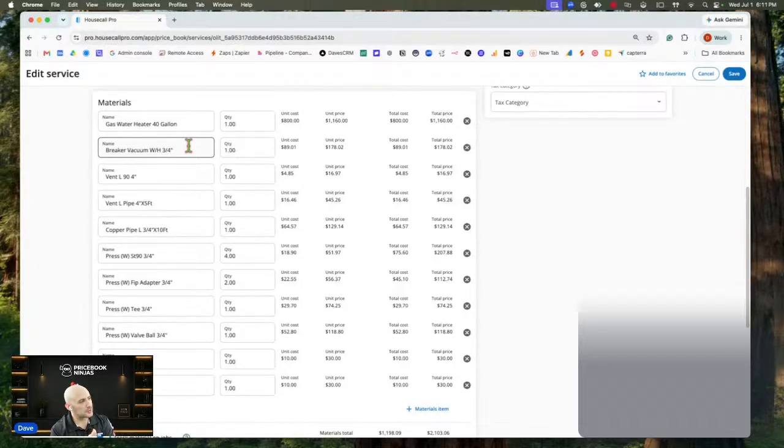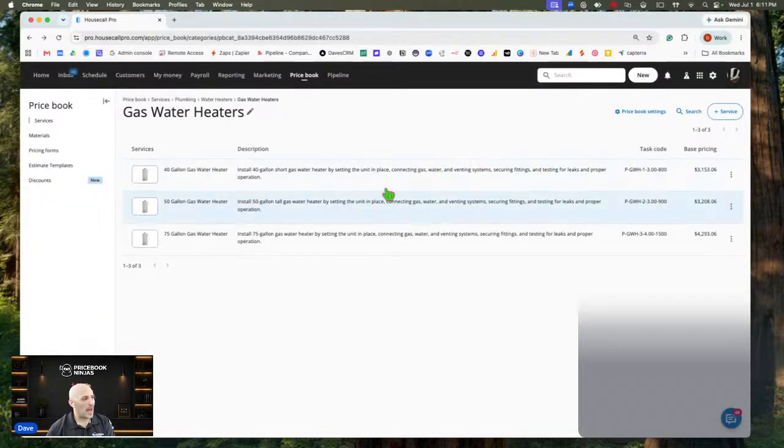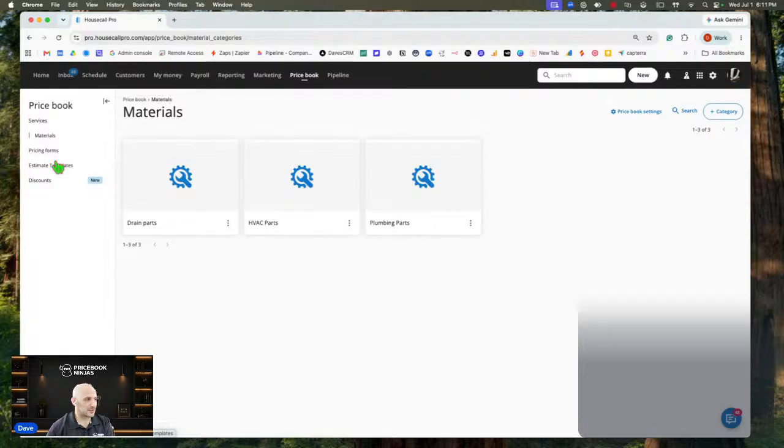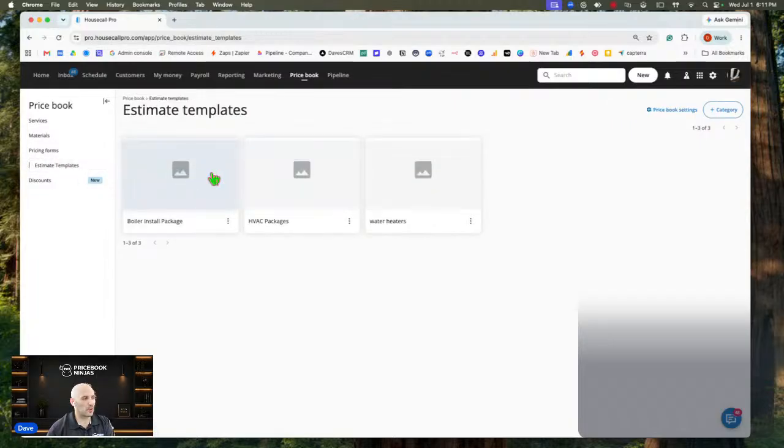For water heaters, this is a basic install. If you were to be adding options like a flood stop device or a mixing valve, you would have two more items, not the worst. But automatically, the material pricing flows to the price book, your service price book. What we're learning now is that it doesn't automatically flow to the templates without coming through and manually clicking each one. Very weird. We still have to test it.